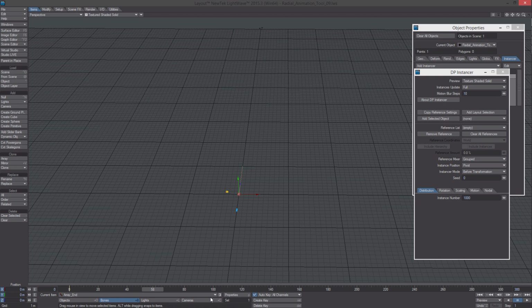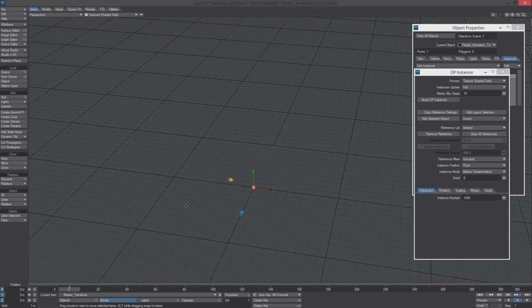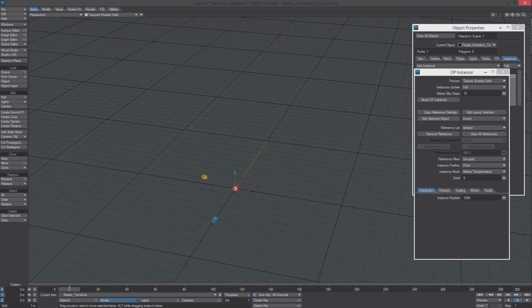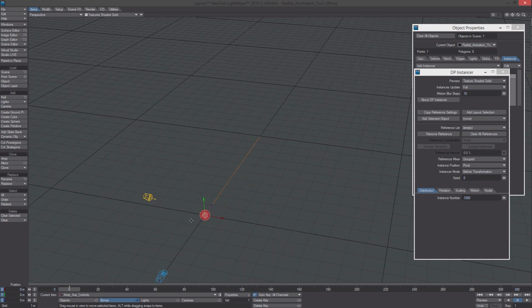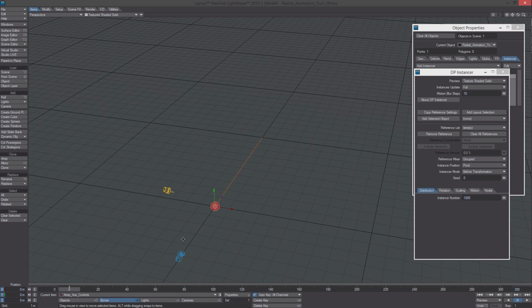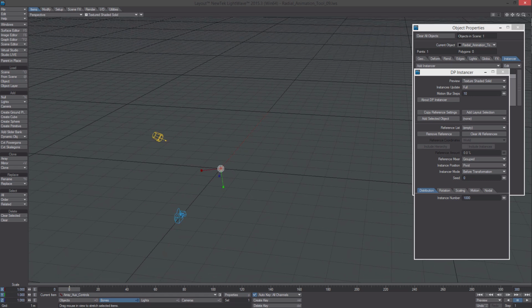Just making sure I don't want to have any random keys anywhere. That's what I'm checking for here. And then for this one here, we got to reset. 1, 1, 1. And the Y be 0, 0.